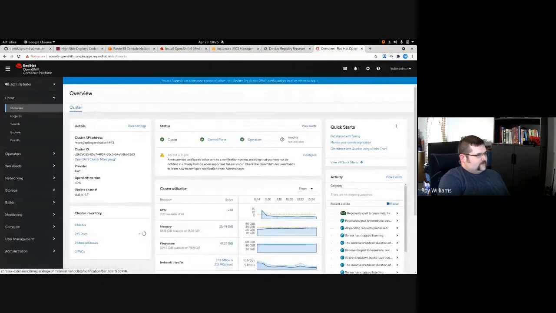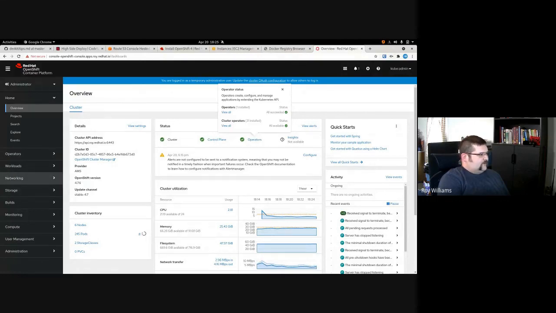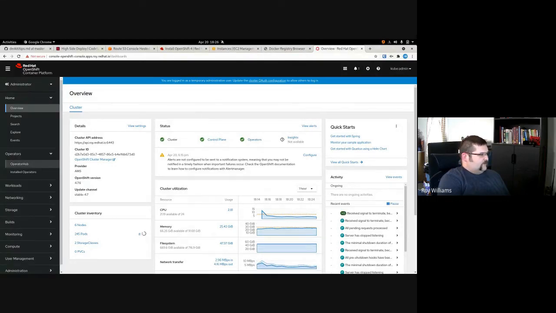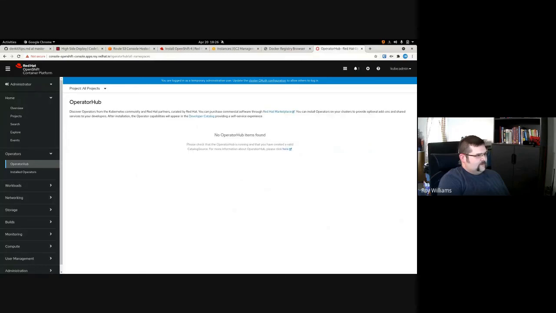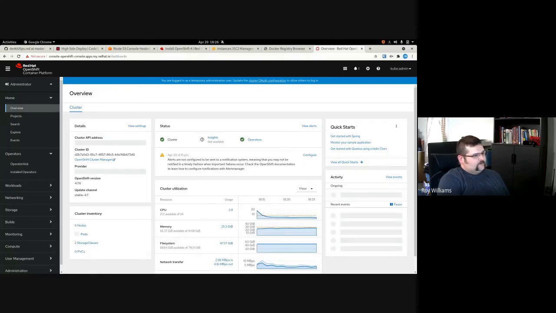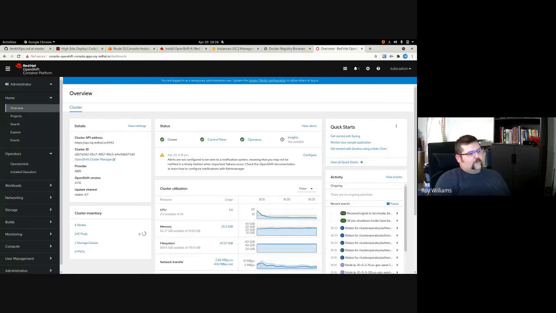Now there are some additional steps that you have to take if you want to import operators, because if we go to the operators right now, because we are not connected to the internet, you will see that the operator hub is not found. But there are some additional steps that can be taken to direct that to a local registry that contains operators, and then you can install any of the disconnected supported operators. And that's pretty much that.